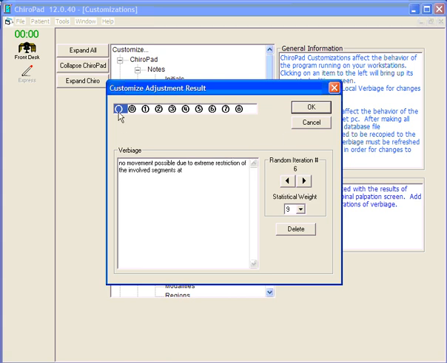To summarize, the circle with no number means that the patient was not able to tolerate even the least amount of pressure that you could have applied to them, so there was no movement that took place.